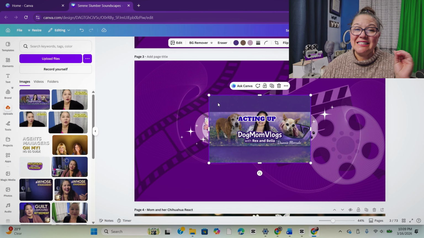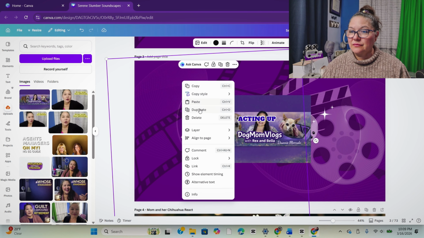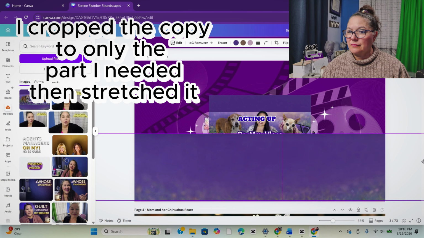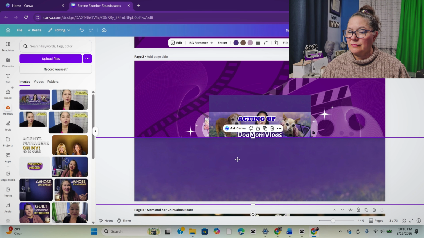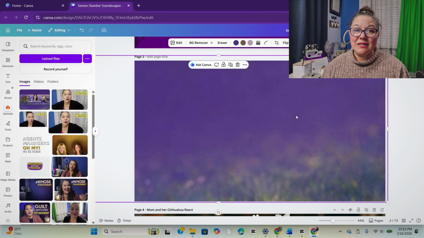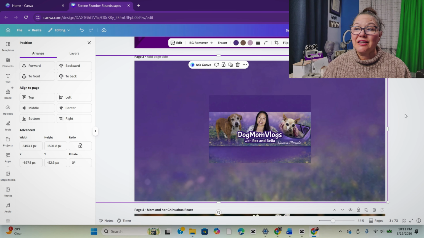Then I'm going to take this same picture and put it behind it again and stretch it. And then you move it to the back. Is it perfect? No, but it's going to fit.